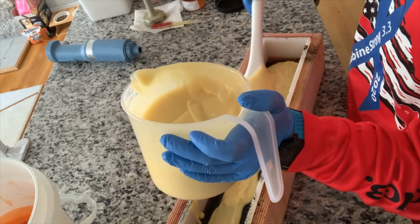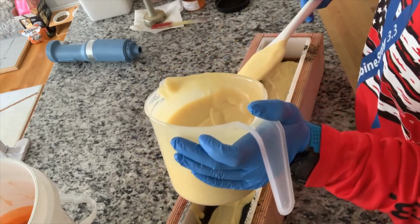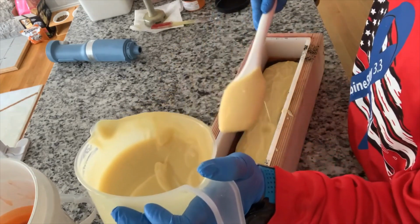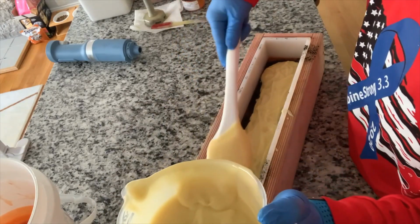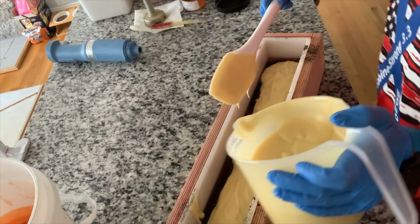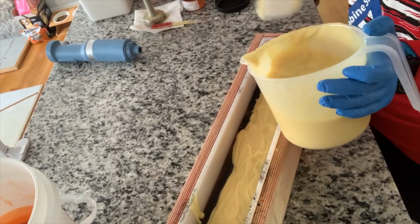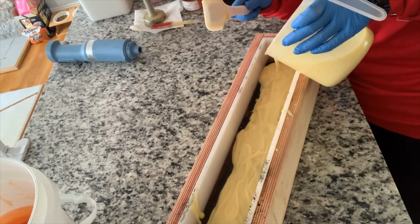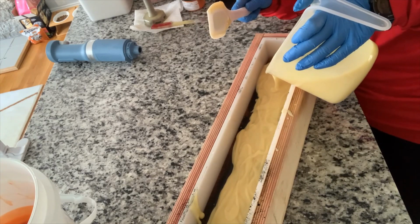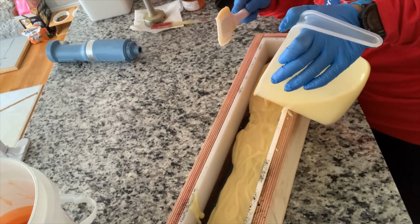Again, if it's a little bit, I don't want to say not straight, that's fine, because that's how the stripes are on Nemo and Marlin. All right, I think that's pretty good. Let's do some gentle pouring in the middle on top of what's already there so it can just spread out.